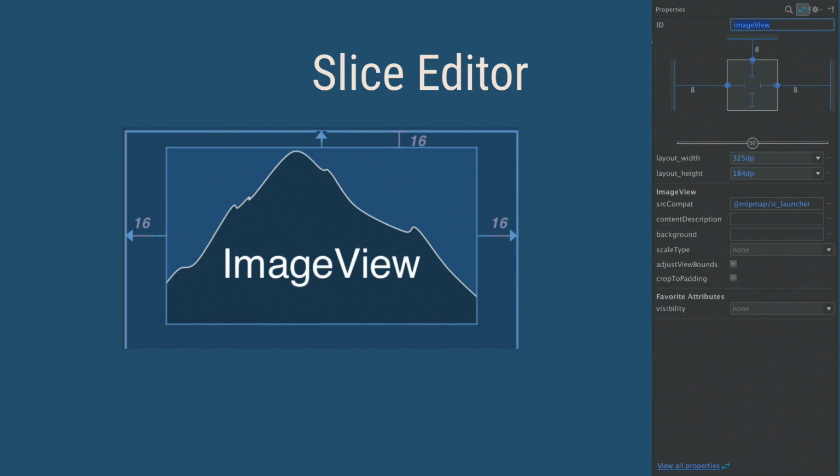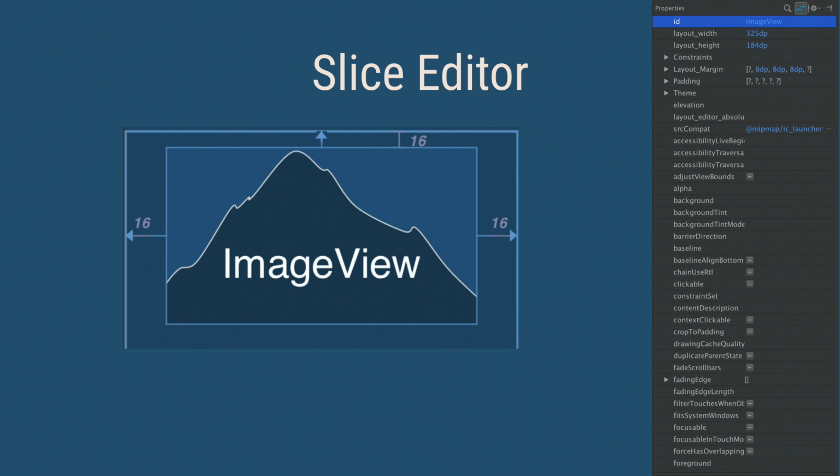It's the slice editor. So we talked a little bit about the inspector, right? That's what allows you to change those attributes for those views. You may know or not that there is a second inspector that's hidden. If you click on that button with the two arrows on the top right corner, well, you got that thing. And that basically shows all the different attributes that are possible. While you can search, it's not an amazing user experience.